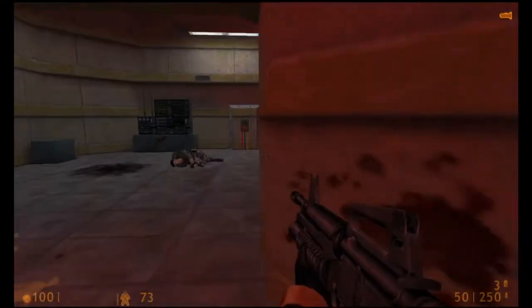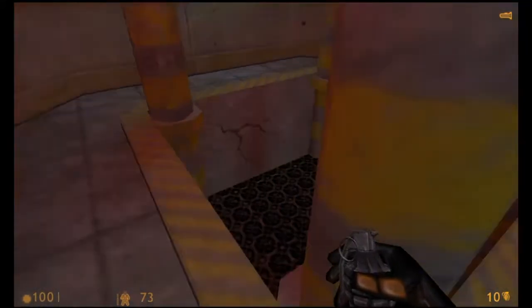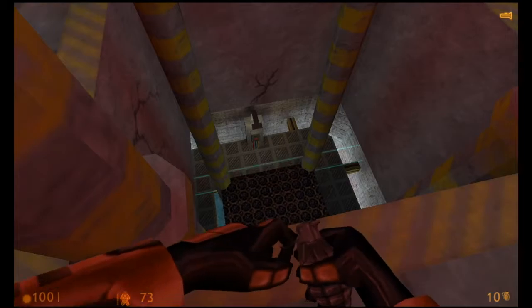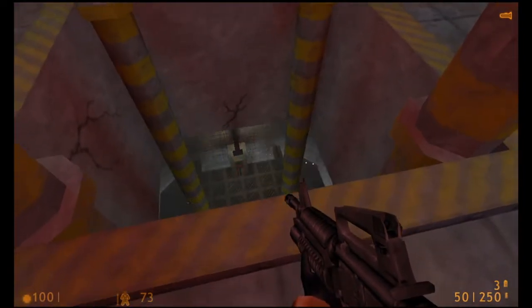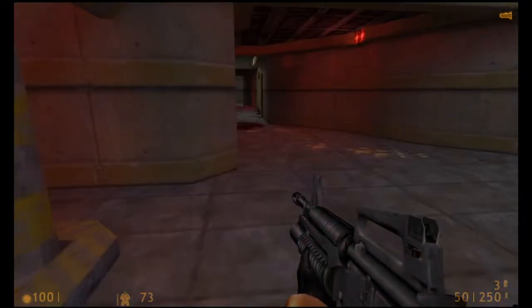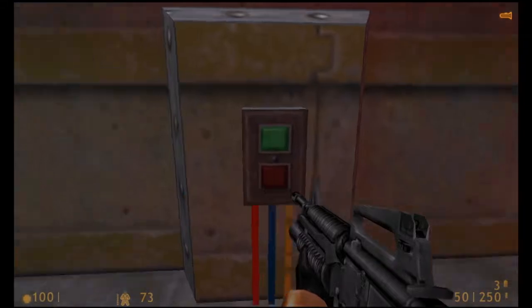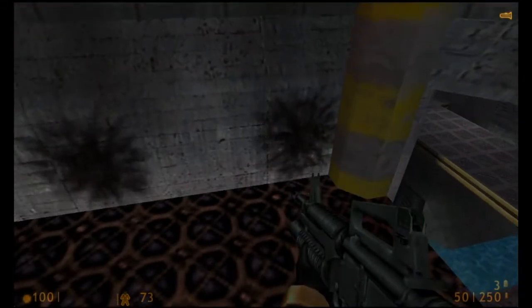Okay, so the proper way forward is over here, and it hooks this elevator down. And now you want to get a grenade and throw it down there, because there's a ton of trip mines down there. That caused the little hurt flinch, but no damage was taken. But yeah, now that we've gotten all of them out of the way, we can head on down.